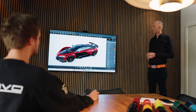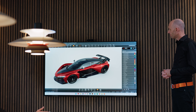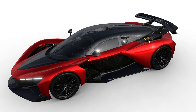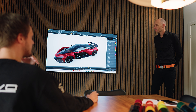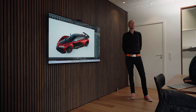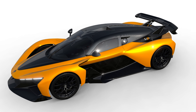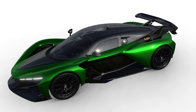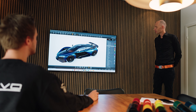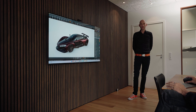So here at the top we have these five, what we call Borealis colors, kind of fitting with the northern lights, the Aurora Borealis. We have the red, called 400, because that's the altitude in kilometers where the particles from the sun hit the atmosphere and create this red light. The same goes for the yellow at 300 kilometers and 200 kilometers for the green. And then of course we have the more normal colors that we've been using over the years.